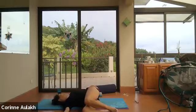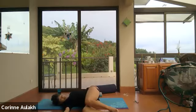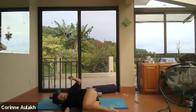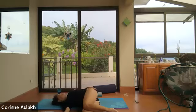You can stay right here, however you ended up, and just relax. Or you can move your left arm up and down to open up through the pectorals. Or if you feel that your hips are not stacked on top of one another, take a look down. See if your knees are on top of one another. If not, bring them into alignment and then open up through the arms, the shoulder girdle, and the pectorals, and see how you find release of tension through the back, the waist, and the hips here. So there's many different ways you can approach these poses.